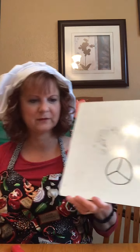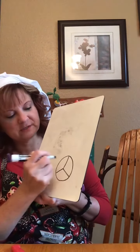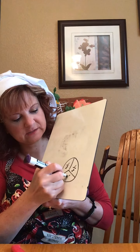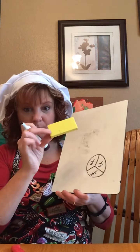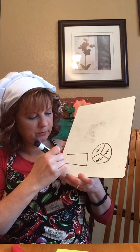Now mine's not perfect, and I don't think I have a third fraction piece, the piece that I need. But this is 1/3, this is 1/3, and this is 1/3. And if you had a rectangle pizza or bread or whatever you're sharing, whoop, whoop, whoop.